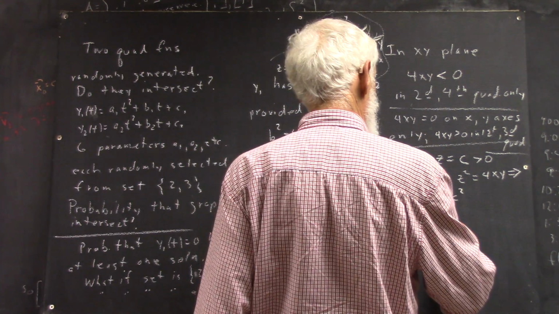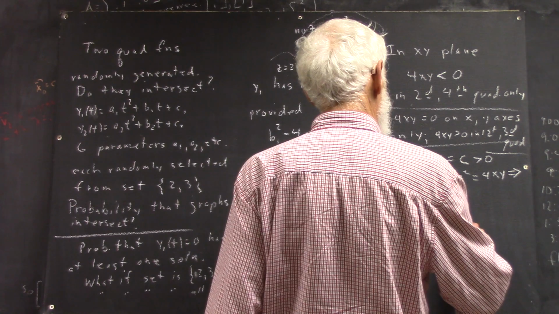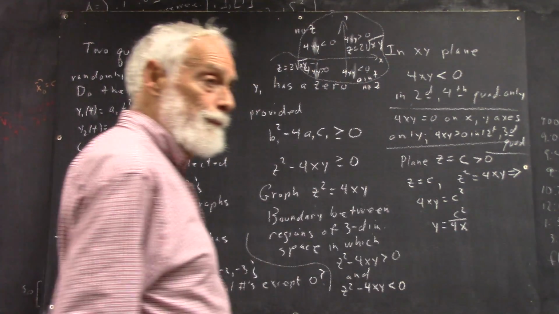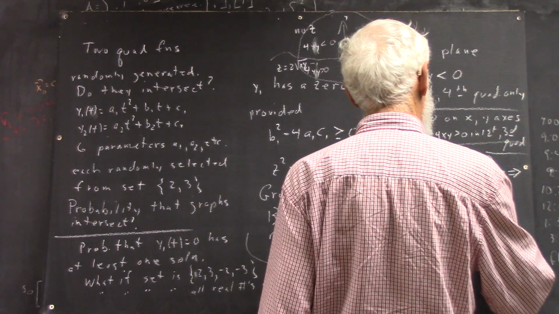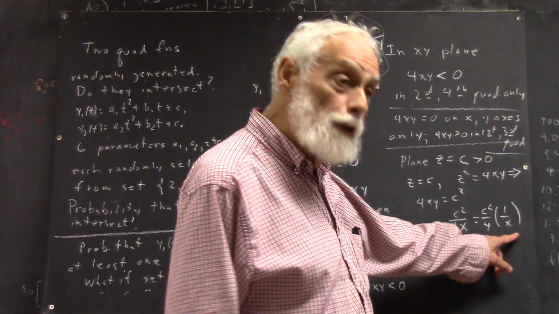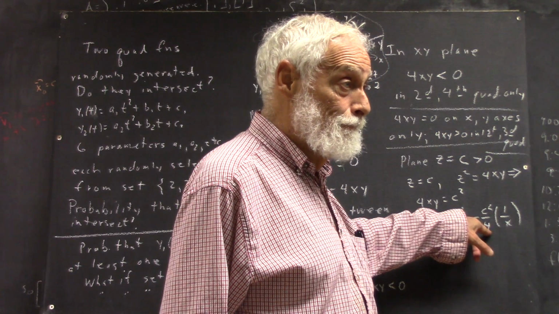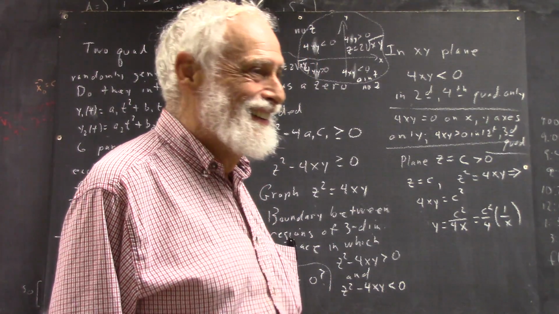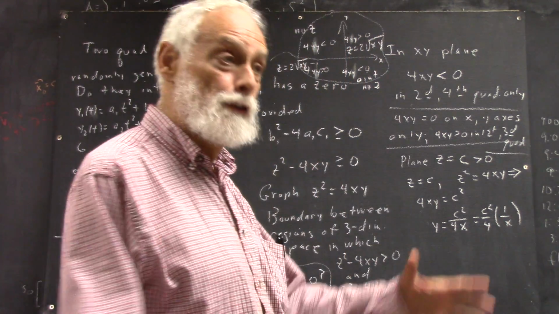Well, this just tells us then that y equals c squared over 4x. Okay? And I want to write that as c squared over 4 times 1 over x. Because we know what the graph of y equals 1 over x is, and this is just a vertical stretch of that graph, right? Again, reinforcing what you guys who are all pre-calculus tutors would need to be telling people about how to construct this graph.